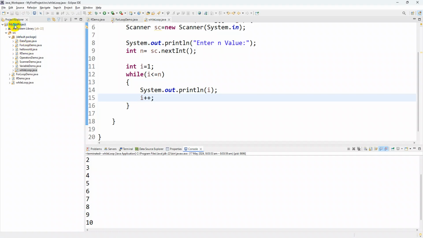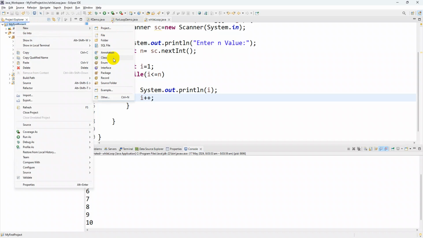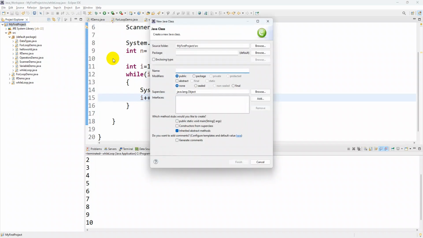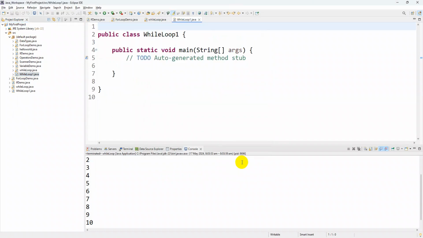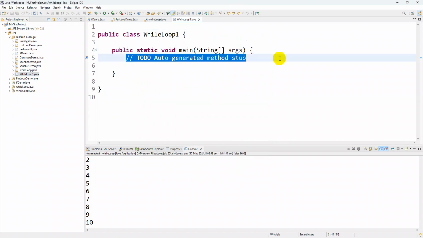For the same logic that we are expecting, I am going to create a class now. Maybe while loop 1. Here we are going to take a scanner as it is.